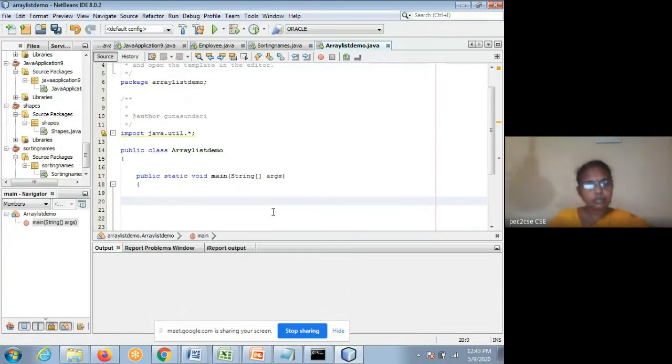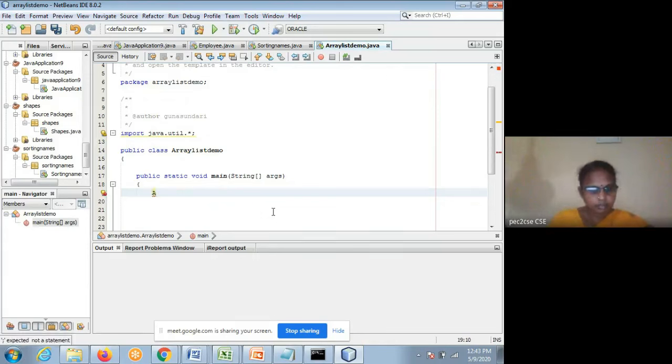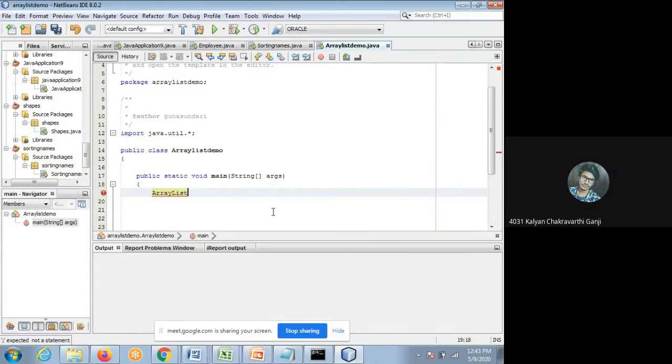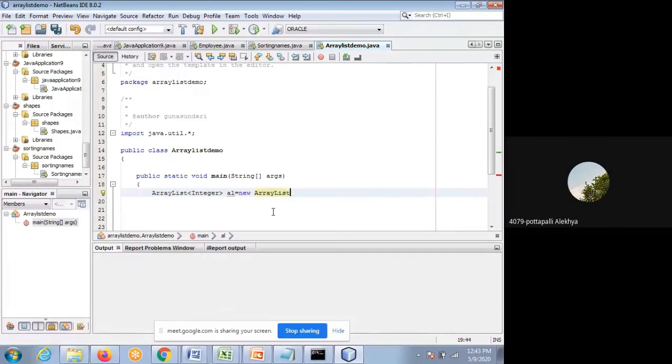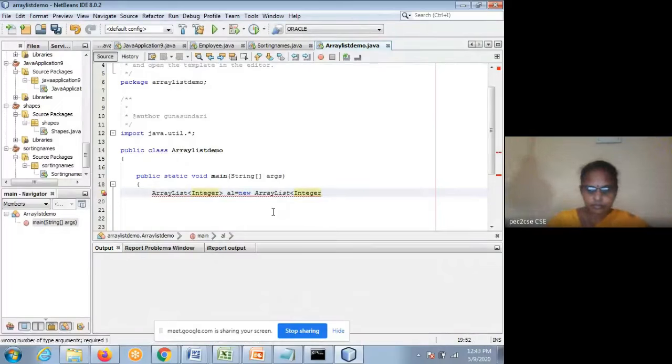So I have to create an object of an array list. How to create an array list? Can anyone tell? I am going to perform on integers. Okay: ArrayList<Integer> al = new ArrayList<Integer>(); open and close parentheses.